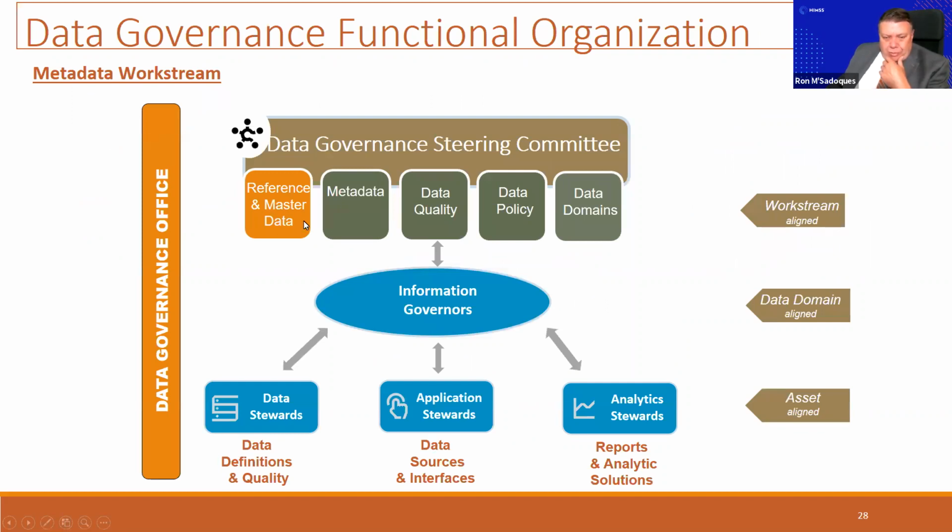So we're talking about reference and master data. And, you know, we've seen this slide a lot. Data and application stewards are really the ones who take an active role, because they're the ones who know what the master data is and what the reference data is. And reference data may be maintained by a data steward. Master data is probably maintained by an application steward.